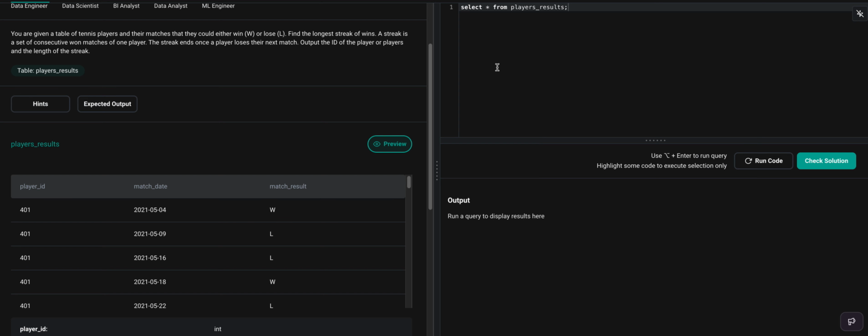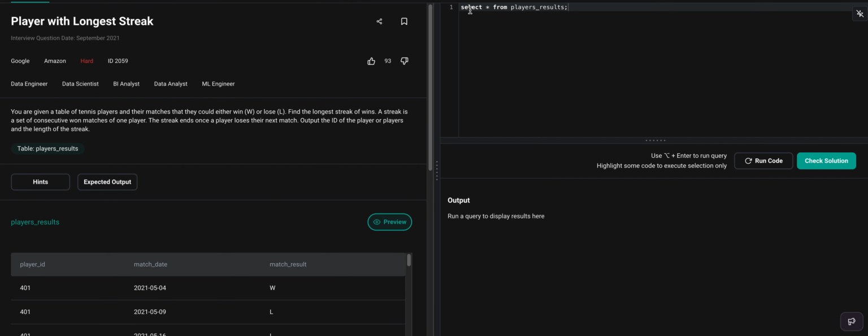Accumulation until, right? So basically the logic is like: if the previous is a win, then we plus one, else reset to zero, right?